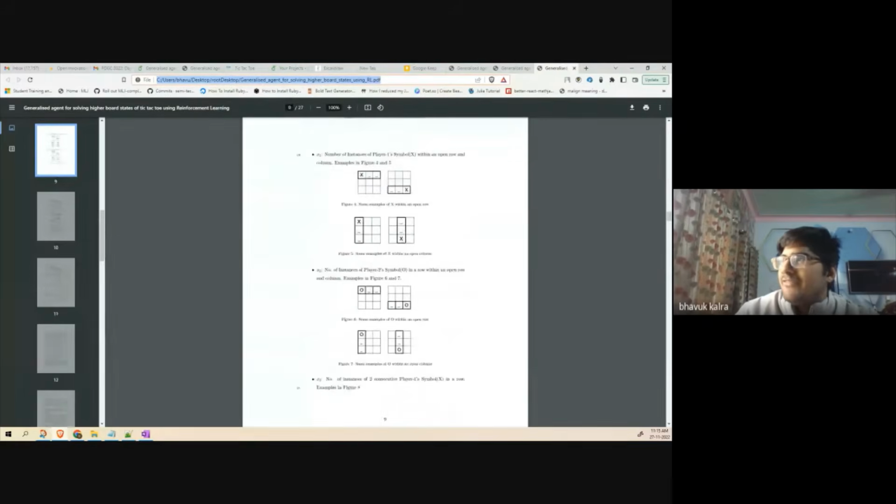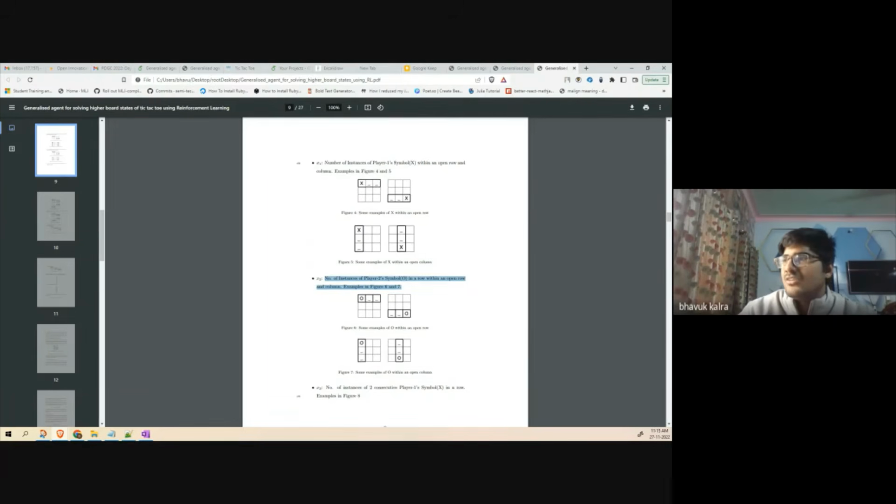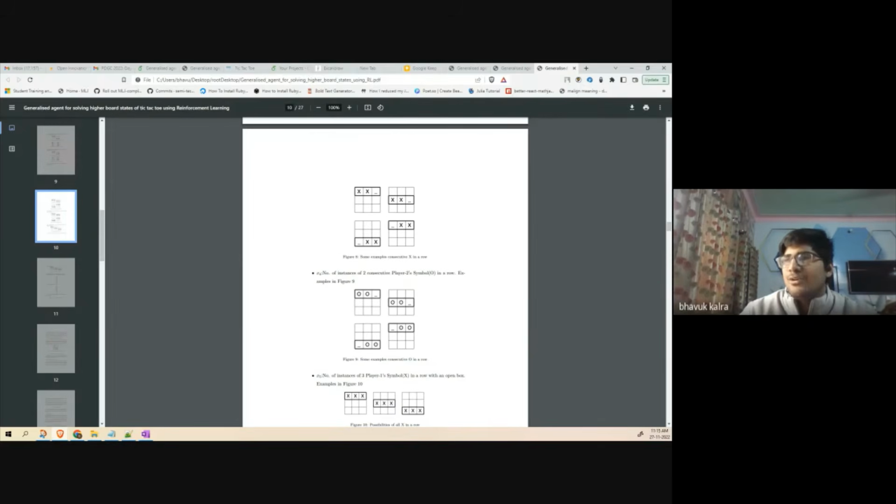Yeah, you need to make very few tweaks in the feature vector that you are considering for extending it to higher board states as well. We can observe that only with the linear approximation, we are getting very plausible results. Higher board states will have more feature vectors, and we also found in the study, though we didn't include it in the conclusion, that some of these feature vectors might not be required as we went further down the line. So this is just a very beginning study on how we can make the agent more generic.